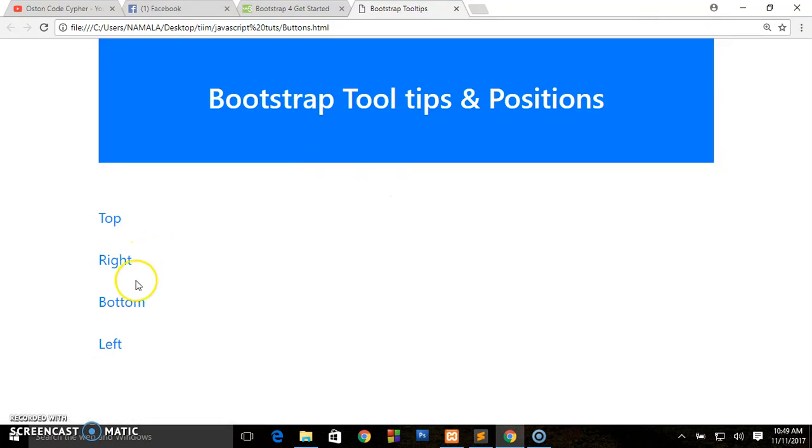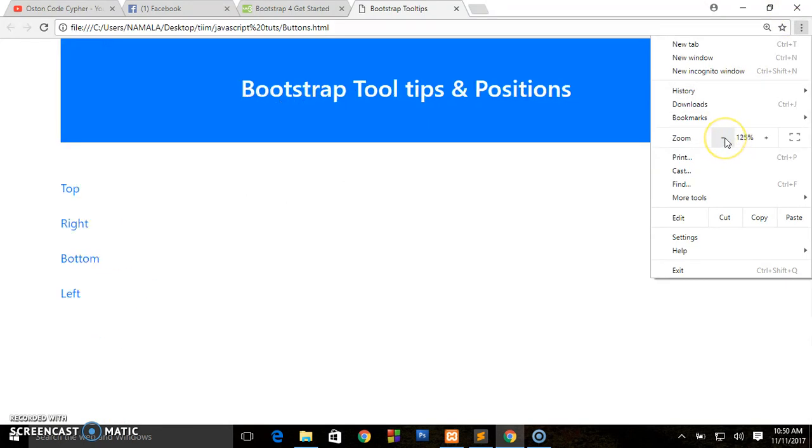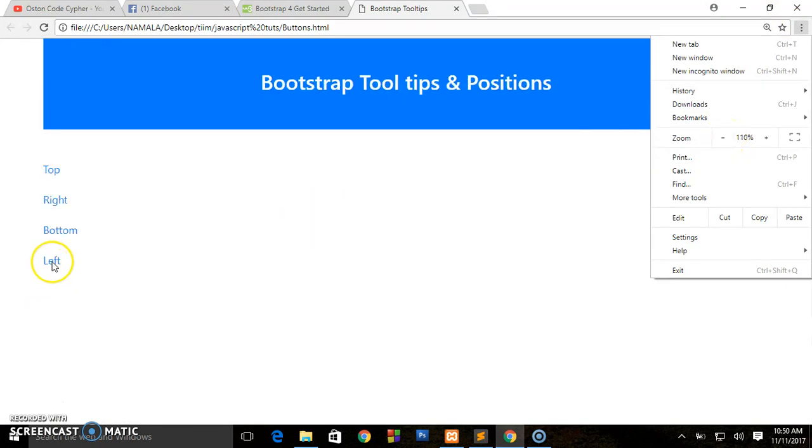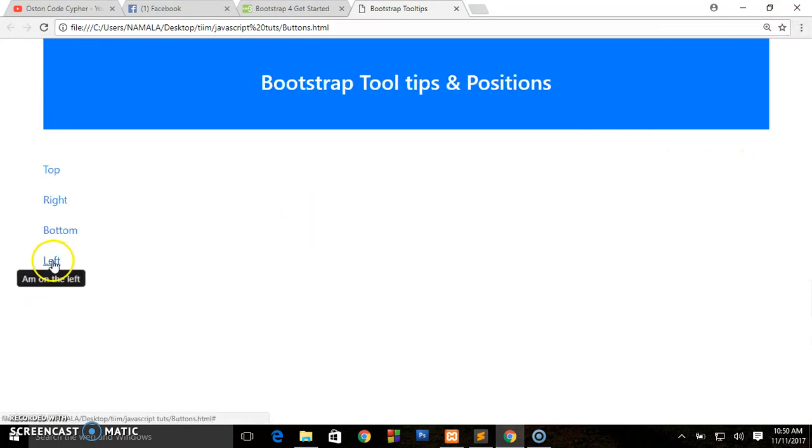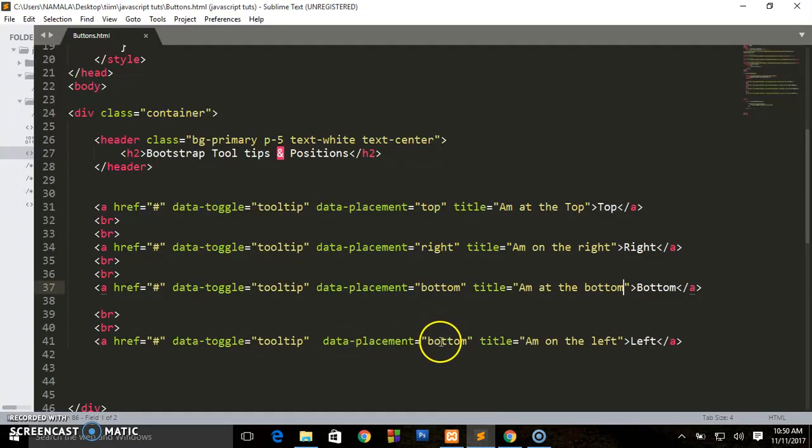Oh, the reason why it's displaying this at the bottom is because we zoomed in, so it's not balancing the width, I think so. Oh, but this has to be on the left hand side. Oh, here we set it at the bottom. It has to be left. Data-placement has to be left.